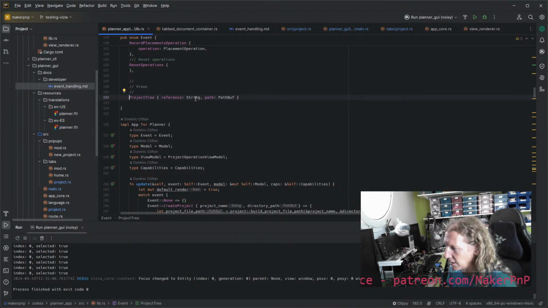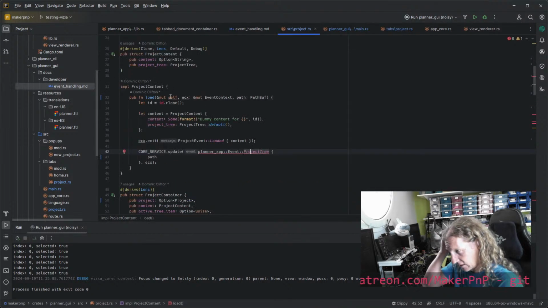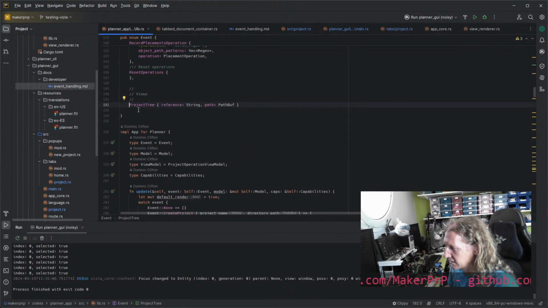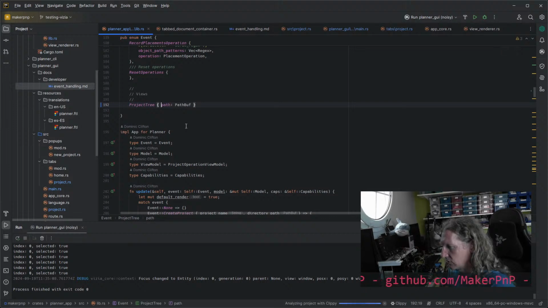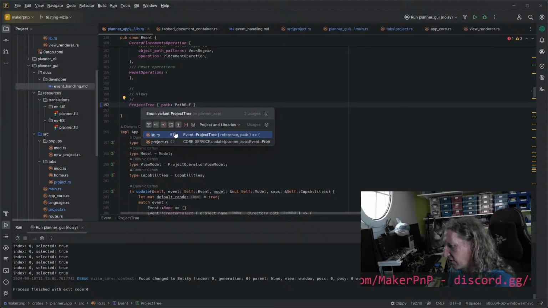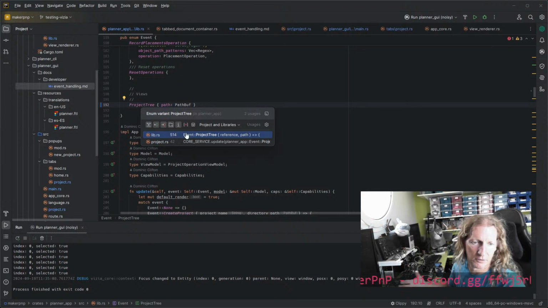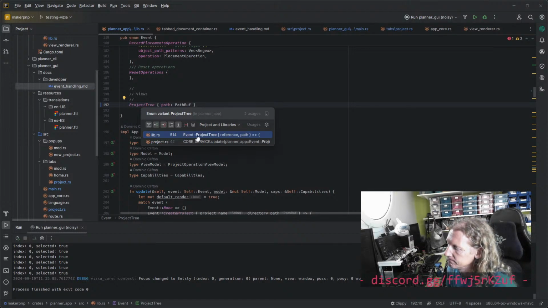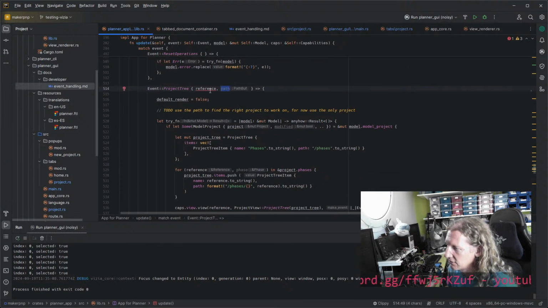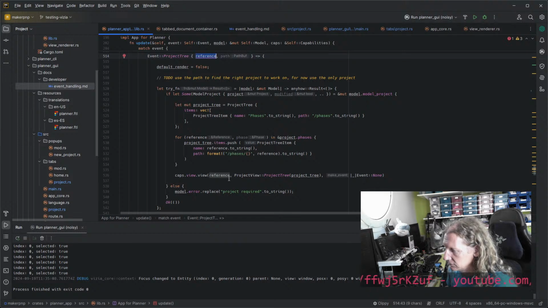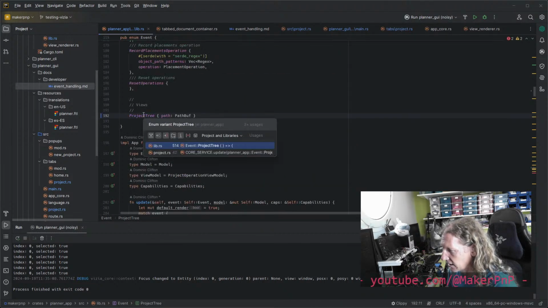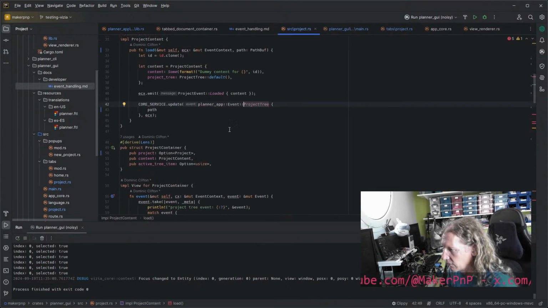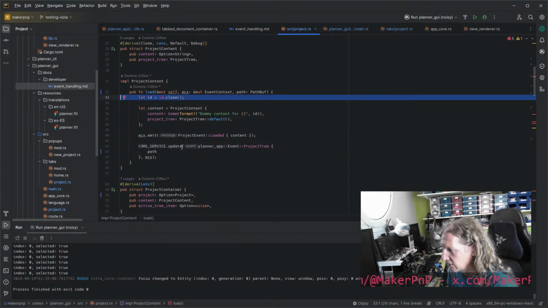Right. But at the moment we won't be able to compile it until we've changed this event, this project tree. I suppose we can do this now. So now we're in the Crux app, right? So we don't need a reference anymore. And I don't even think we need a path buff anymore. You just say, give me the project tree once you've loaded a project, right? Because here the path is unused and the reference is just passed back. So let's delete it. Yeah, let's delete it. So where we used that was here. So now we don't even need the path, and we don't need an ID.